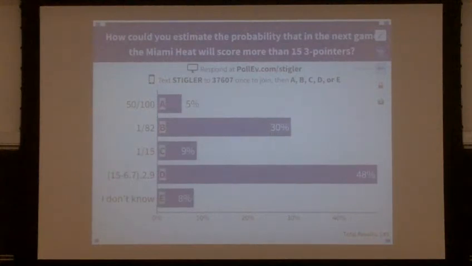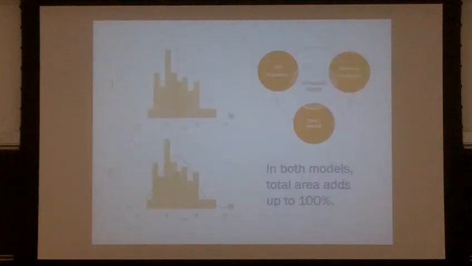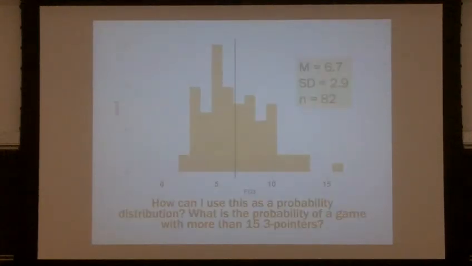Okay, so that's an interesting approach, but it's not what we were trying to do. We're trying to use the data itself. That's not a terrible approach, but we want to use the data itself as the probability model, okay? So we want to say, here's the actual data, but just like we say the mean of this is going to be our best guess of the mean of the population, we're going to say the probability of each of these bars is going to be our best guess as to the probability of that number of field goals in the population. How did you do it?